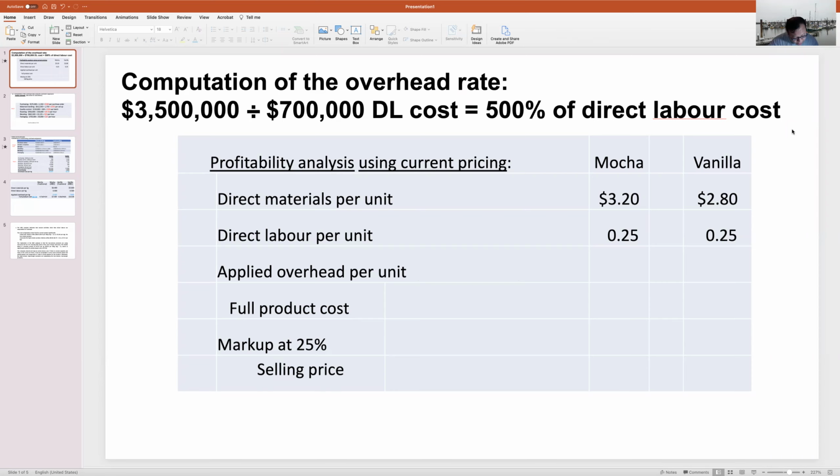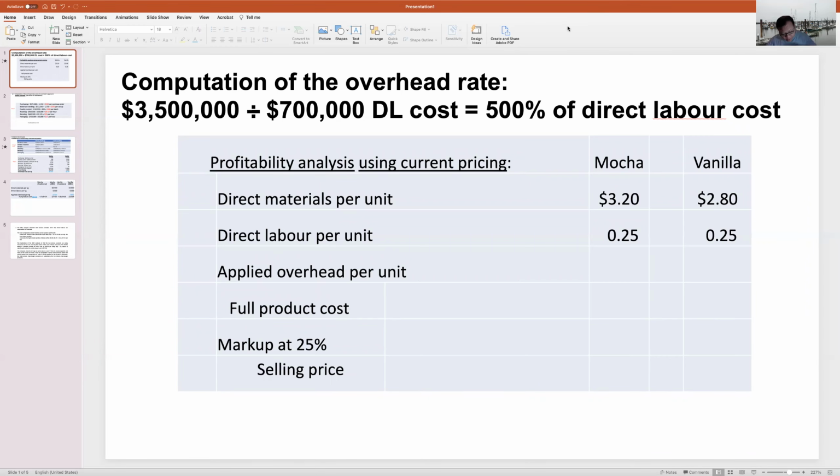The first question is to calculate the company's 2022 budgeted manufacturing overhead rate using direct labor cost as the single rate, and the 2022 budgeted costs and selling prices of 500 grams of mocha coffee and 500 grams of vanilla coffee. Okay, that's the first question. We are using a single rate. That means this is the traditional costing, right? We only use one single overhead rate. So let's take a look.